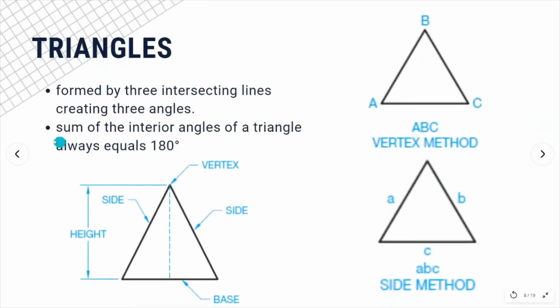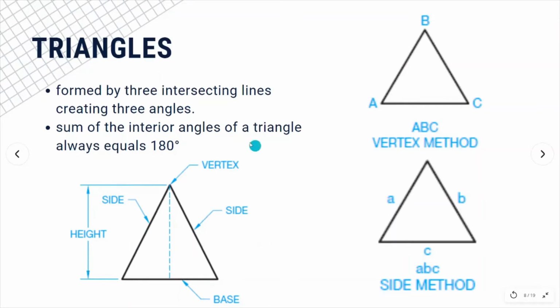So triangles. So triangles are formed by three intersecting lines in which they would create three angles. So again, kini atong layout sa atong triangle, no? So ang height sa atong triangle kay from the vertex of one of the triangles to one of its base. So atong vertex o base perpendicular ni siya dapat. Okay, kini siya. So kini ang height sa atong triangle. Dapat perpendicular ang atong vertex sa atong base. So 90 degrees na siya. Okay? So kini ang height.